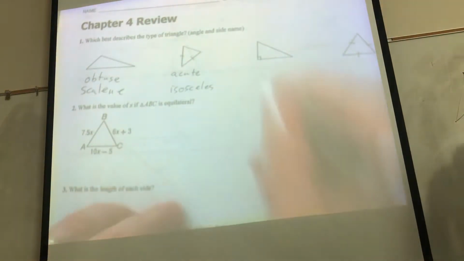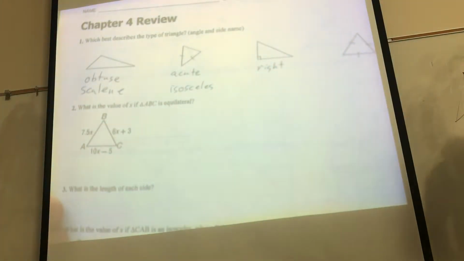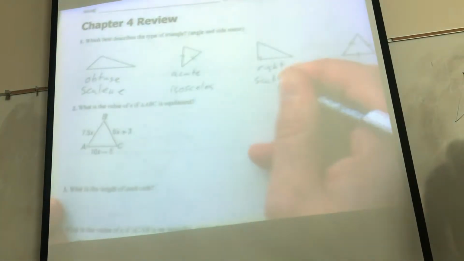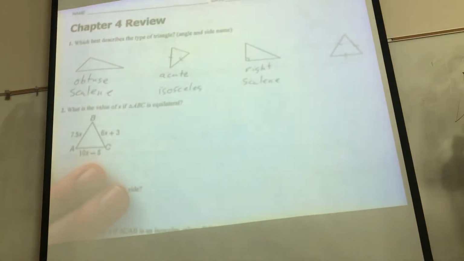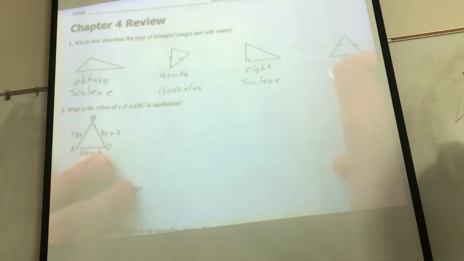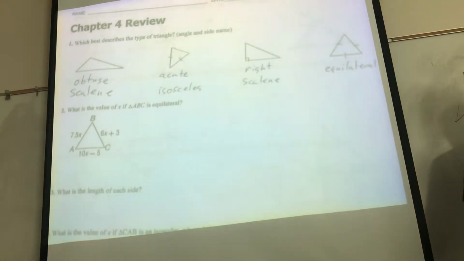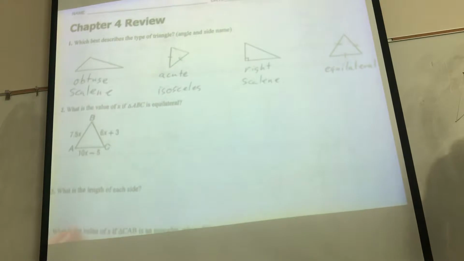The third one, judging by angles, this is a right triangle, but none of the sides are marked the same, so this is also going to be scalene. And then on the last one, there are little hash marks on all three of the angles. That means this is equilateral. They don't typically put both equilateral and equiangular. But any equilateral triangle would also be equiangular, so you do have to be aware of that.